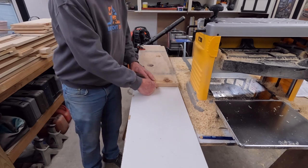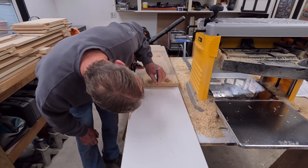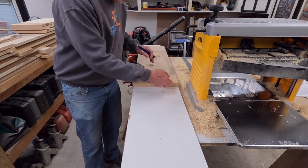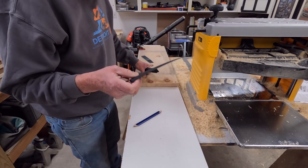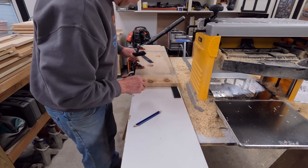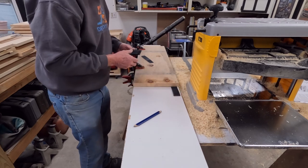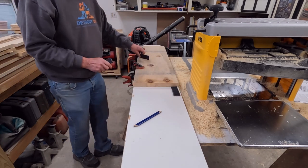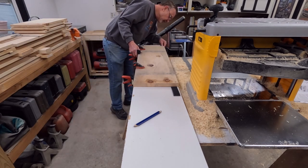So the problem starts about right here, and then it gets worse the rest of the way across. So I'm going to use shims, just regular thickness shims, and I'm going to shim this board. And because I have it clamped over here, I can push these under right where I want them. And I'm going to do the same thing down here on the other end, is push this shim in. It is not as high up on this side, and I don't want to force it to be different.